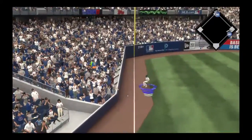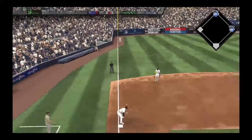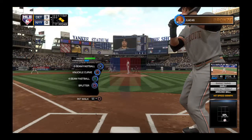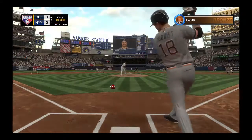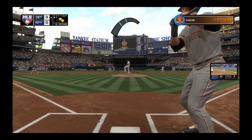And he tries for the backhand reach at third, but he gets by the glove down the line. And that'll bring home run number 3. It's now a 3-0 cushion. Here's Ben Zobrist now. Second baseman, Ben Zobrist. First pitch of the at-bat on its way. Way out in front. 3 runs already home here.